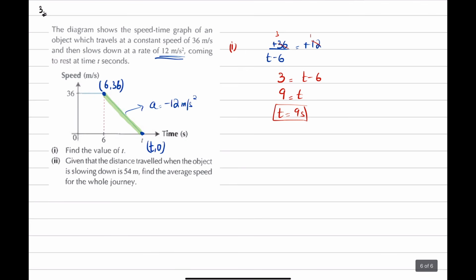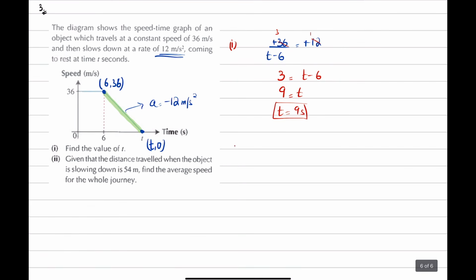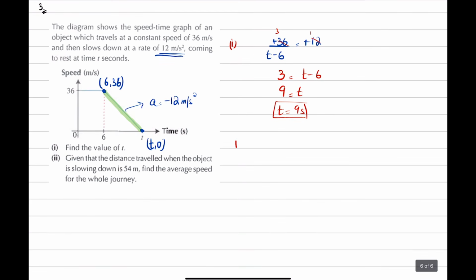Sir, how many formulas do we have to remember in this topic? Okay, remember, there aren't formulas, there are just key points. As far as the formulas are concerned, just remember speed equals distance upon time, and area of trapezium. All right, and as far as key points are concerned, the ones that I wrote down earlier. Okay, all right, now let's do part 2.